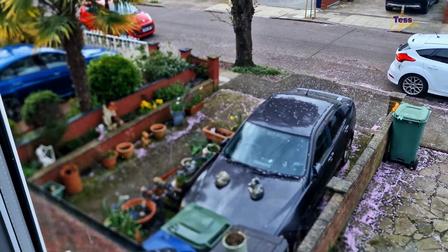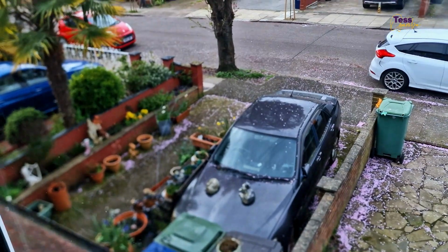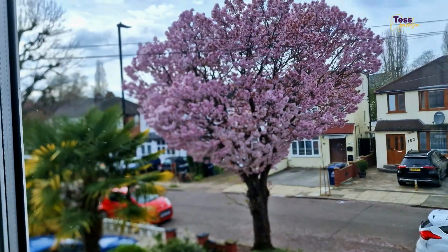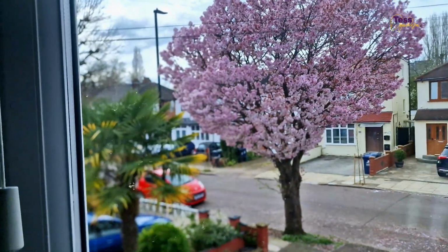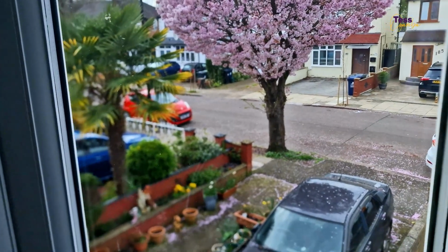I mean, the flowers are cute, but now they are everywhere. Like, that is serious shedding. I guess we say trees are shedding. Is that the word we use? I don't know, but yeah, I'm so glad we are now in spring officially, and I hope it gets warmer because I am tired of wearing a heavy coat. I just want to dress light and feel a bit more free and light when I'm moving around.